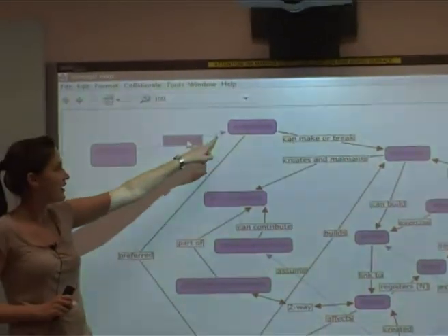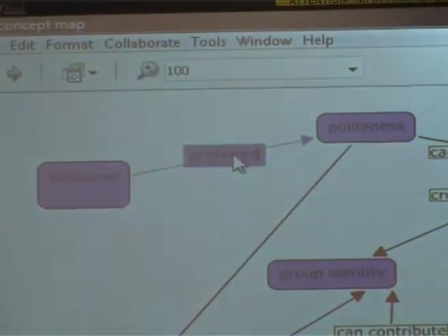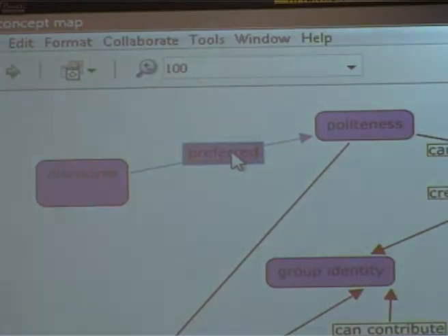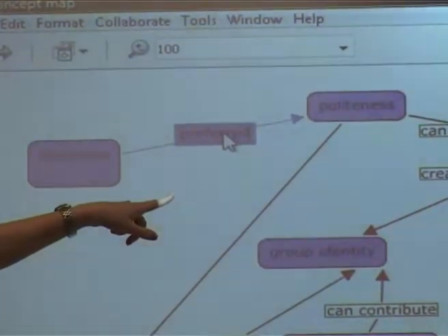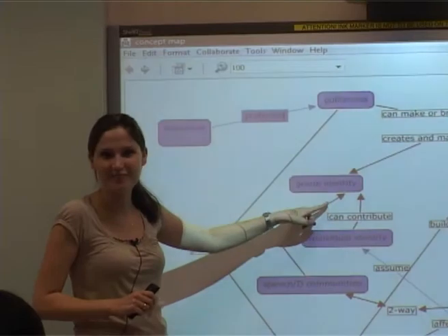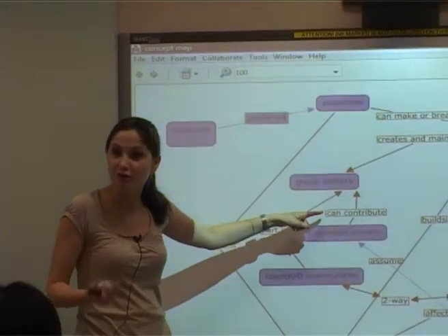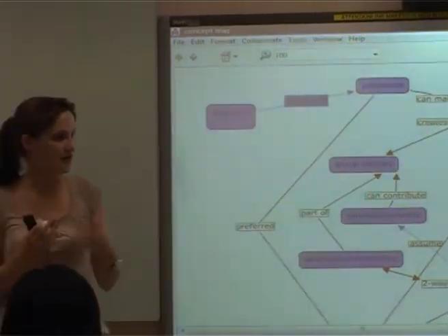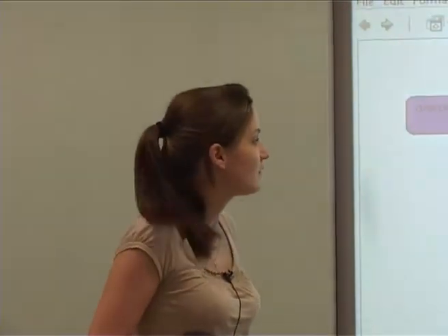You can do double arrows, especially in this course, because a lot of the concepts had a mutual relationship, so it wasn't just one way. Some of the students, I'm jumping ahead, said they found it somewhat limiting that they couldn't write a whole sentence describing the relationship. But I told them that was actually good, because I want you to condense that relationship into a verb phrase or something like that, okay? You cannot write a whole sentence about it.